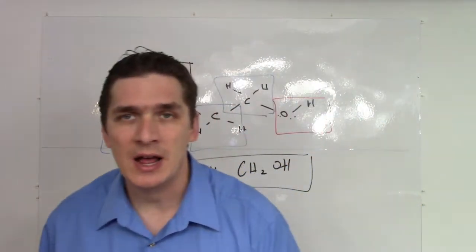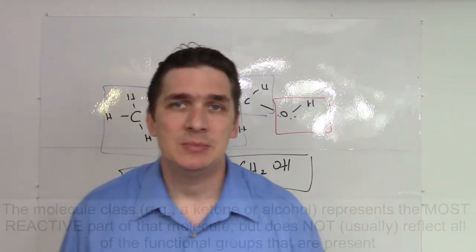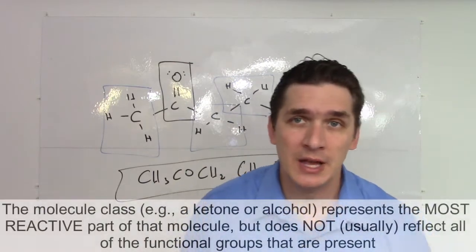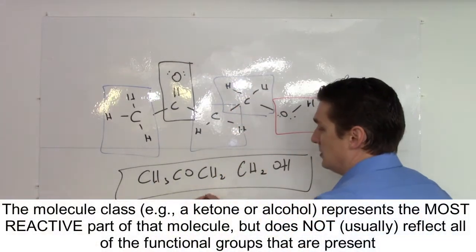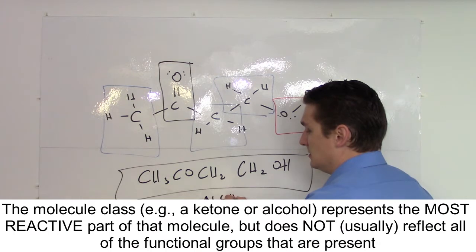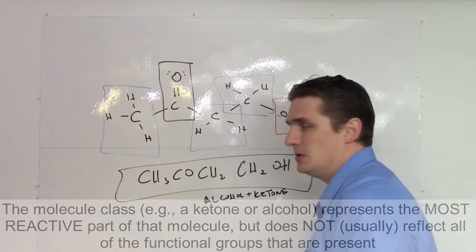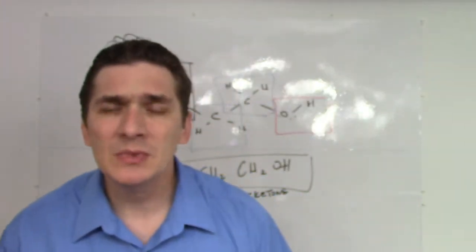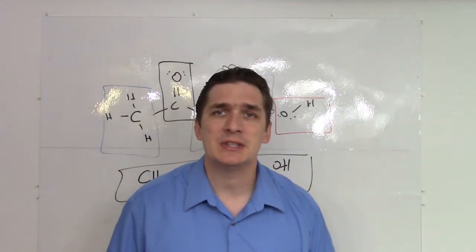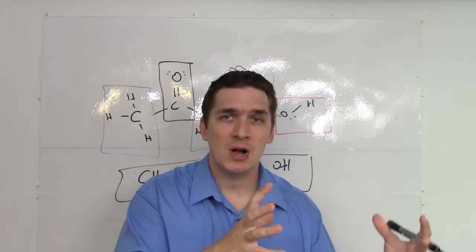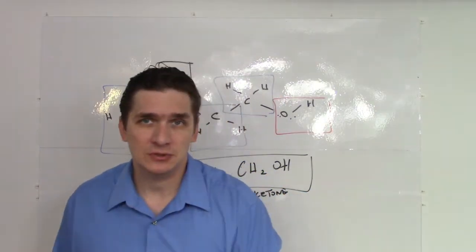Now, this entire molecule may have a name associated with it. It may be considered an alcohol or a ketone, depending on the reactivity. And by the rules of organic, we would say that this is an alcohol with a ketone. So why do I bring this up? A common misconception I see with students is that they try to equate the molecule class with a functional group.